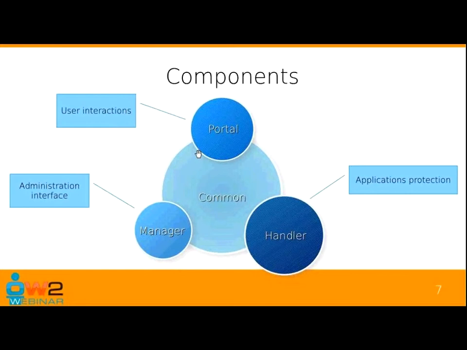The portal is the visible part of LemonLDAP because all user interactions are done on the portal. You can log in with the portal, you can change the password with the portal, etc. And the last component is the handler, which is the single sign-on agent, which is today an Apache handler. So it will intercept all HTTP requests and do single sign-on and access control.